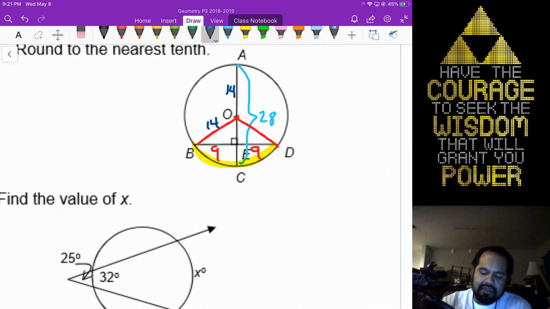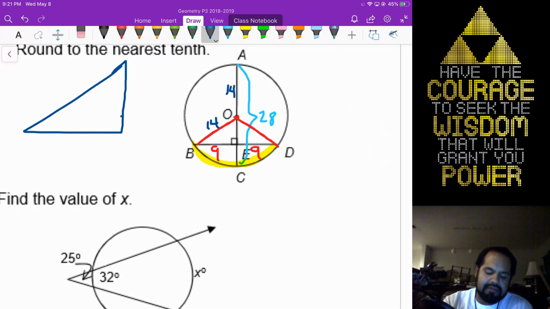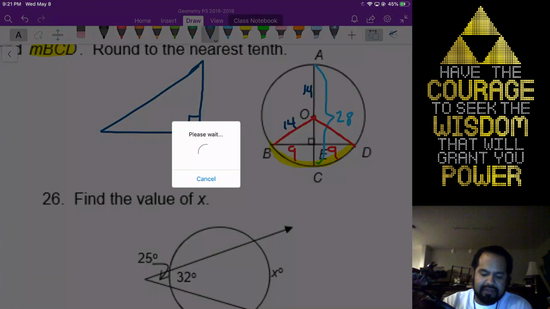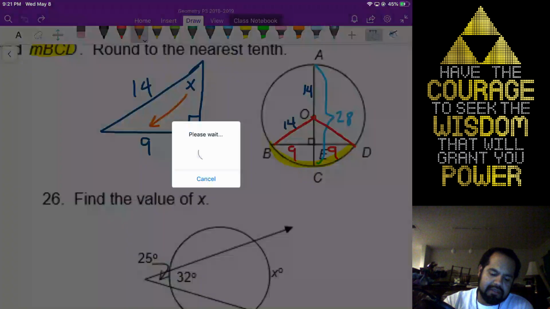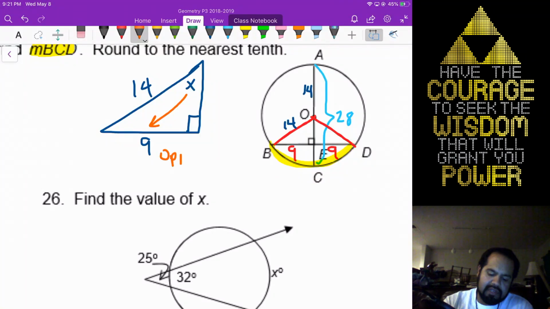And remember that we're looking for an angle. Well, there's this really cool thing that you're able to do with right triangles where you can solve for a missing angle. It's called inverse trig. So 14 and 9, here's the angle I'm looking for. So I'm thinking SOHCAHTOA. Well, this is the opposite. This is the hypotenuse. Opposite over hypotenuse. So we're going to use sine.